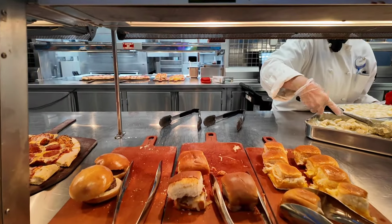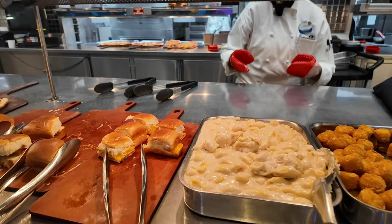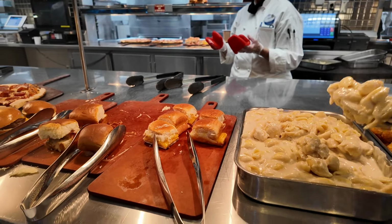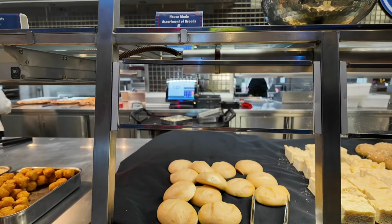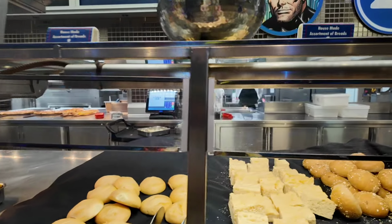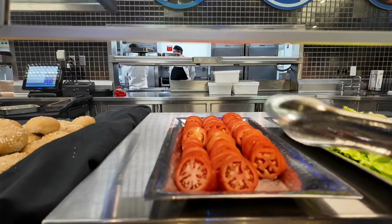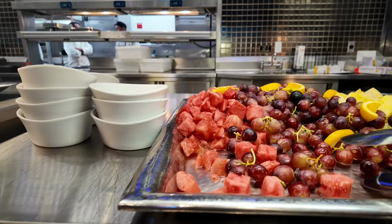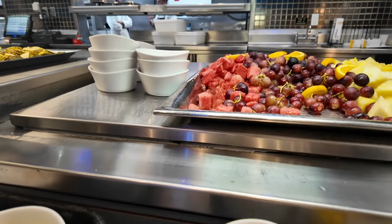They have these mini cheeseburgers, which my daughter loved. My friends loved that meatball sandwich. They have mini grilled cheeses, fresh mac and cheese, it was really creamy. Tater tots, they had different kinds of baked breads. I skipped on the baked breads just because there was already so much bread there. They have tomatoes, lettuce, and pickles if you wanted to add it to those mini cheeseburgers. Fresh fruit, because let's be honest, if you're gonna pay 56 bucks, you might as well load up on that fruit. That's expensive at the store.